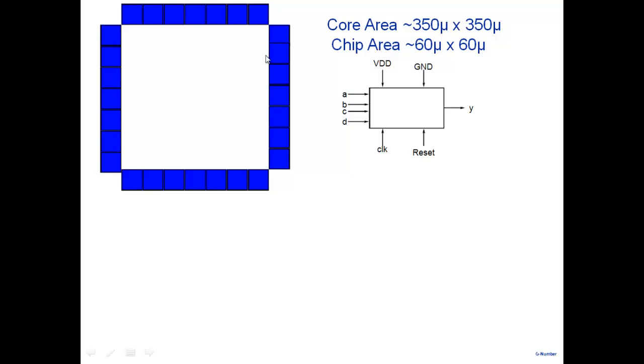I mean, my IC is becoming too big. 350 micron here. From here to here is becoming 450. Half a millimeter by half a millimeter is becoming too big for such a simple case. What do I do? And I'm not utilizing the area at all. What should I do? Any suggestions what I should do at this stage?